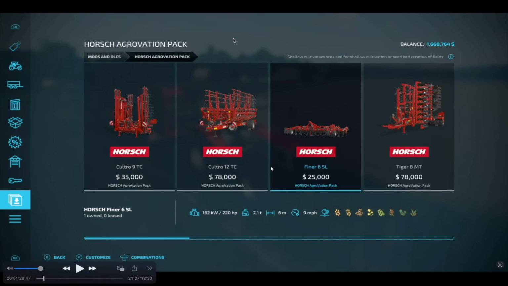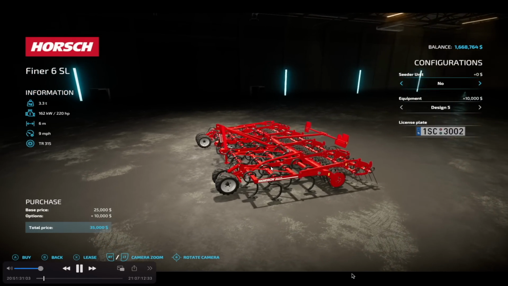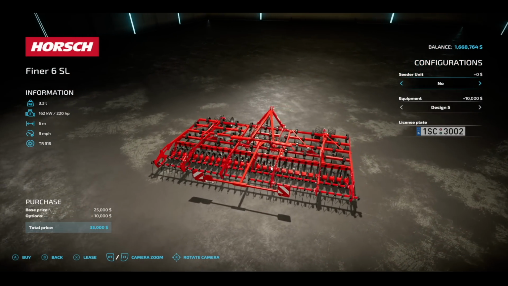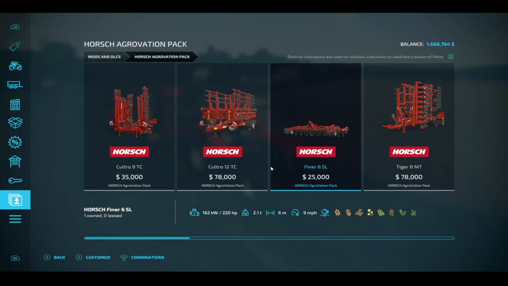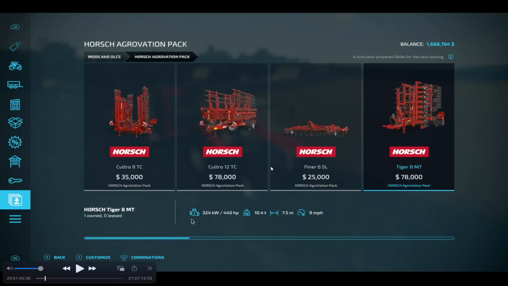Next up, we have the Finer 6SL. This is a shallow cultivator. It's used for, of course, shallow cultivation and seedbed creation of fields. You can see all of the stuff that it could do right here as well. 220 horsepower is required for this, 6 meters at 9 miles per hour. We have the seeding unit, no and yes, as well as equipment. Now we're on design number 5, at least to start with here, but there is a little bit more to that. Of course, super nice options through here, and you can see on the very back, you can do a lot of different stuff with this. It's kind of its own piece of equipment.